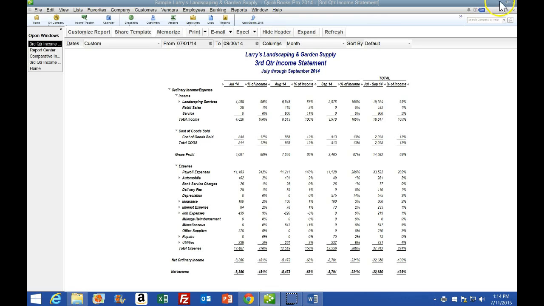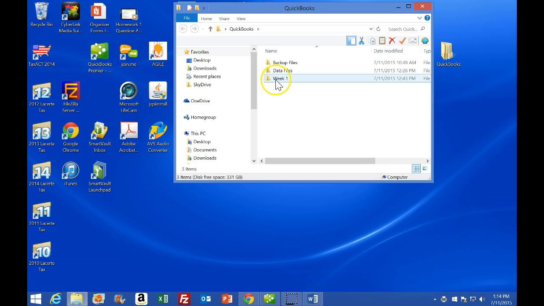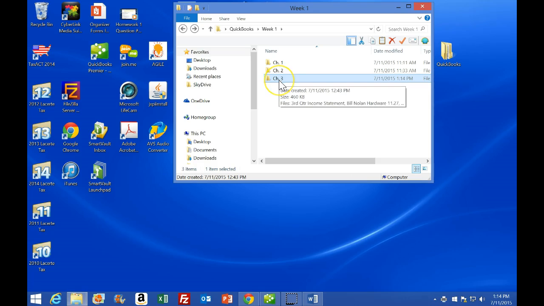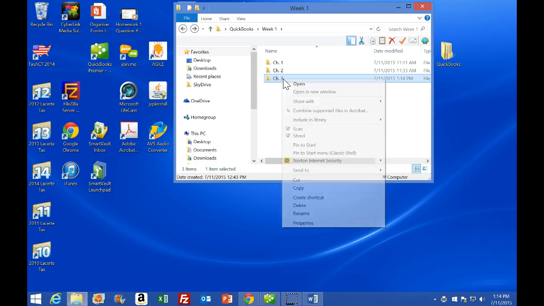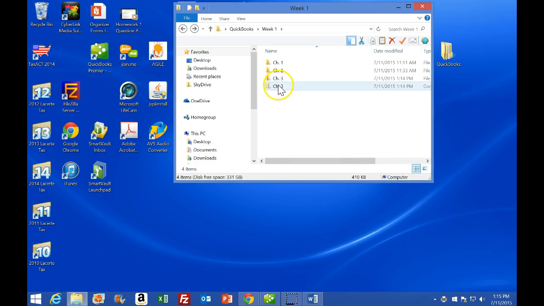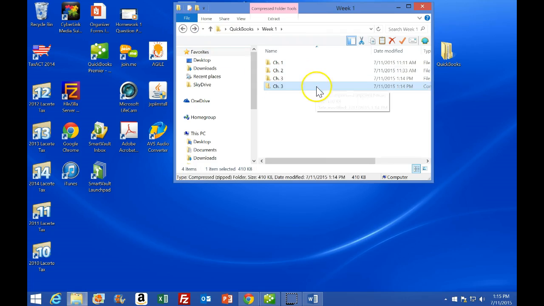Lastly, if you were to upload this, if you're going to decide what you wanted to send to someone, either as an attachment or to upload it to the Moodle rooms, you can go into week 1. Say you wanted to upload all these files, then you could upload them one at a time, or you could zip the file and upload that all at one time by right-clicking the file and then going to send to a zipped file. So that'll create a copy of a file, but it'll now be zipped so that you can then attach the one file at one time.